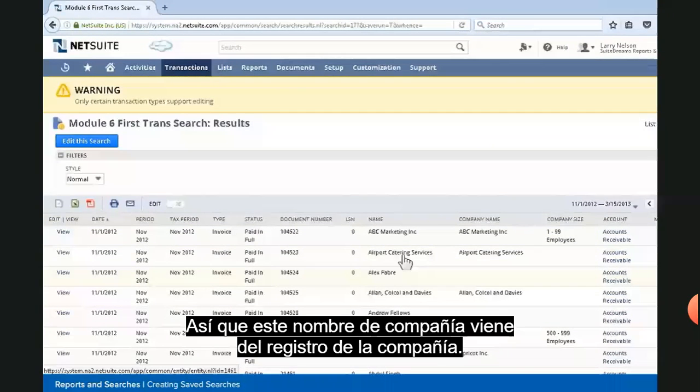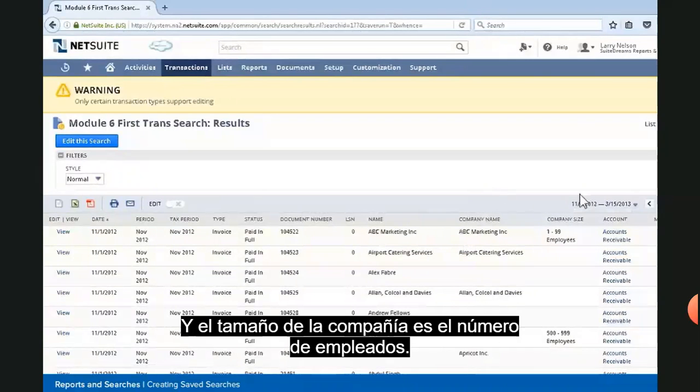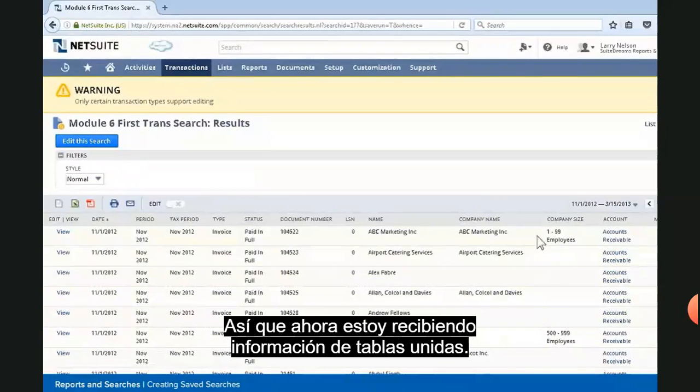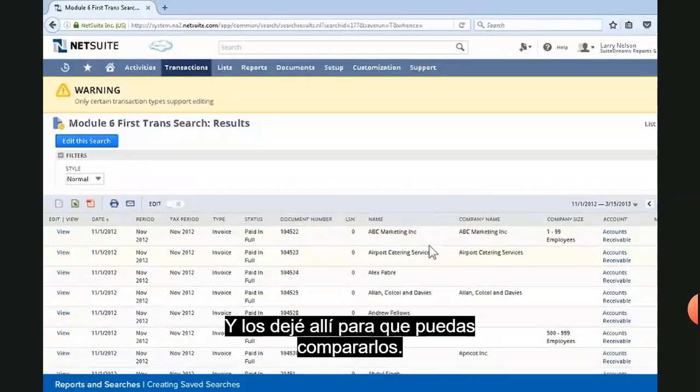So this company name is coming in from the company record, and the company size is the number of employees. If that record's been filled in, that data appears. So now I'm getting information from joined tables. I left them both there so you can compare them.